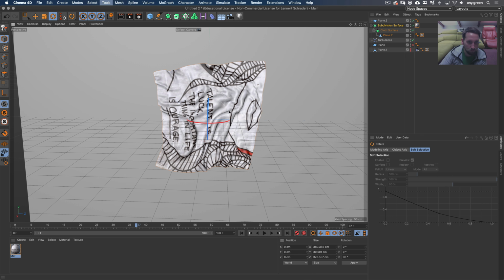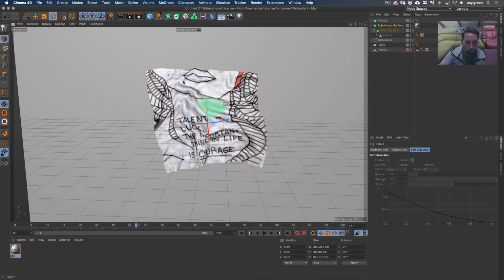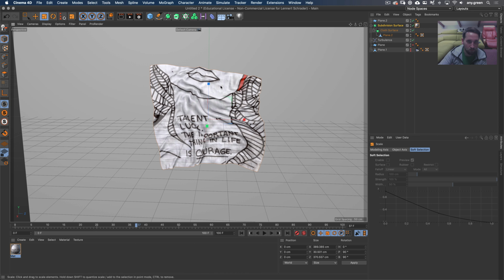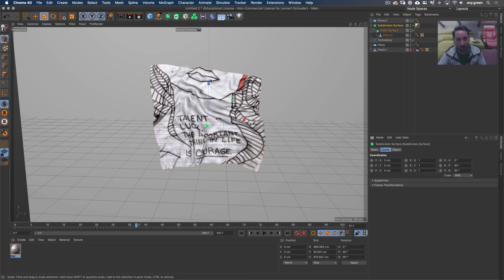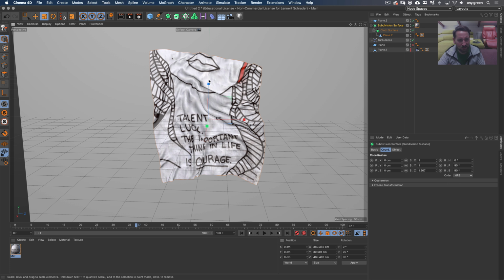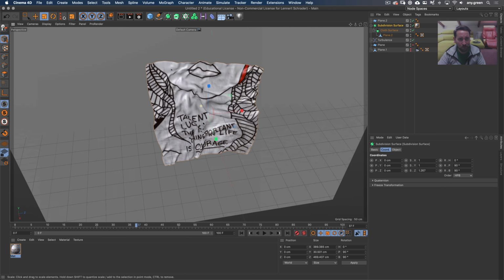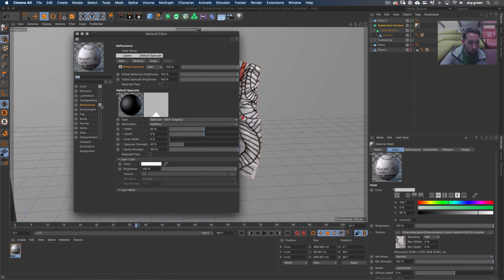And apparently I want to rotate this around and stretch this a little bit. For stretching, we can either stretch it like so, or what I would prefer is stretching it in the object mode, because that way we can always go back here and reset it back to the original stretching that it had. So I think it just needs to be a little bit higher to match the texture that we have.